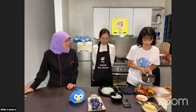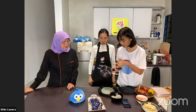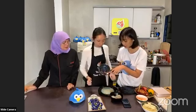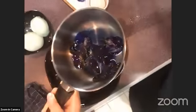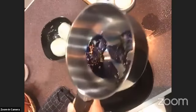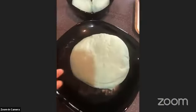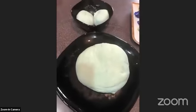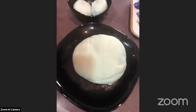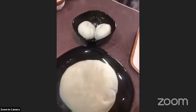Wow. Great. So this is what I made previously with this flower, and we get this kind of blue ink. Can you see? Very blue, blue and natural. But after I mix it with the flour, it becomes like this. Light, not that blue. But I think after we steam it, the color might become a bit darker. Cici, how many petals do you use and how much water?